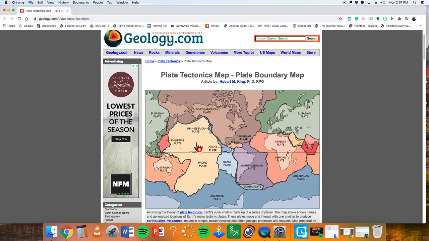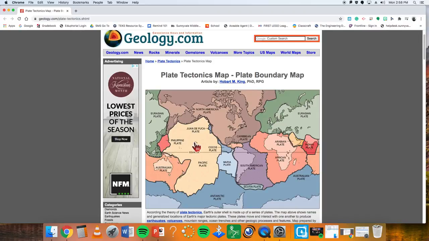There's the Hawaiian Islands. Do you see? No boundary nearby. The reason why those are formed is because of a hot spot. It's a thinning in the plate where magma can pop out. And so as the plate moves, that's how the mountain range is created, the underwater mountain range. So the big island of Hawaii, right there where the finger is at, that's the active volcano, and all the islands behind it are no longer active because the plate is moving that direction.